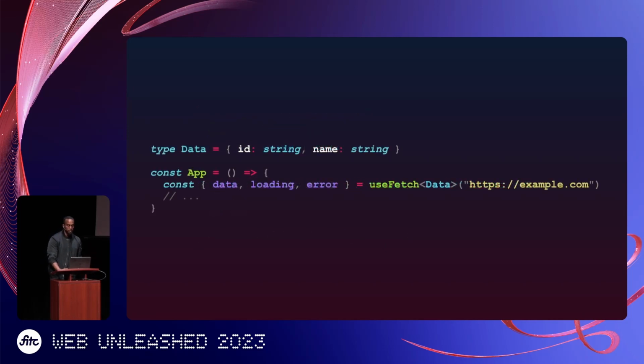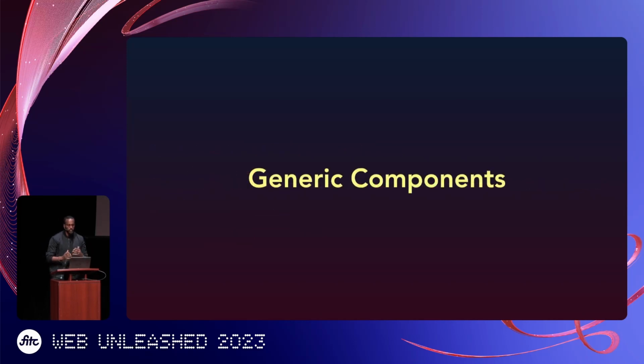Now, in our components, if we use this custom hook of ours, we can dictate the shape of data we expect from our URL, and we can just pass it into the useFetch declaration, just like we pass in the value of the actual endpoint that we want to hit. We get the data shaped appropriately within our component. Similarly, for loading and error, we have the appropriate types in our component as well. Okay, so those were fairly straightforward.